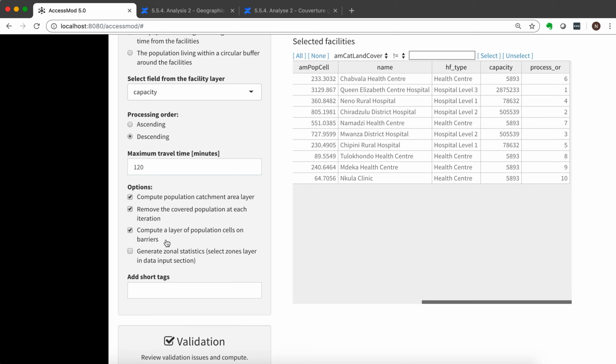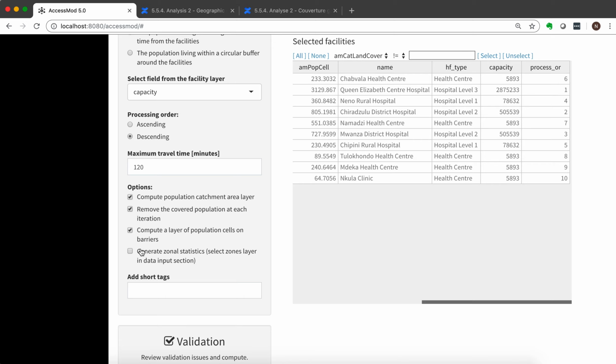So you might want to know where they are to correct for that. Remember that we also have a dedicated tool in the toolbox of AccessMod where you can correct the population that is on barriers and automatically put this population outside of the barriers, around the barrier. So that's very handy, and we always suggest using that tool before launching this analysis.